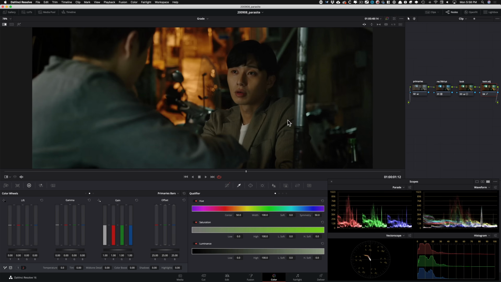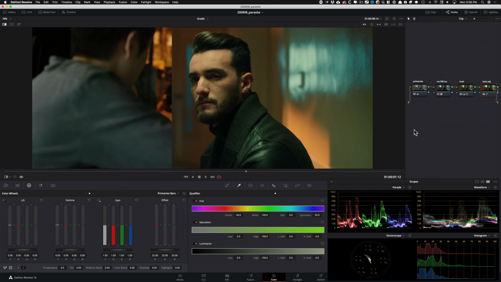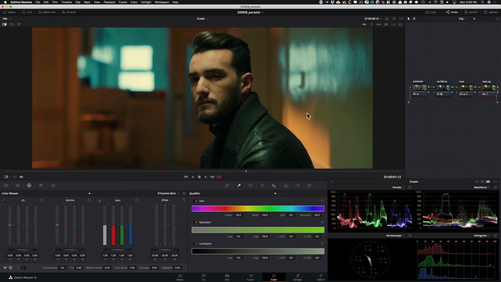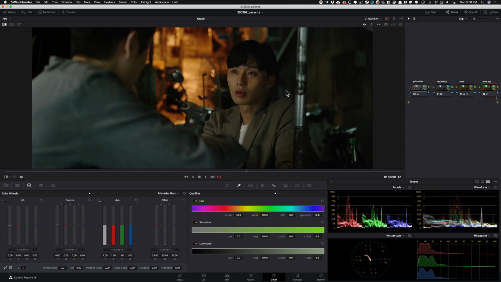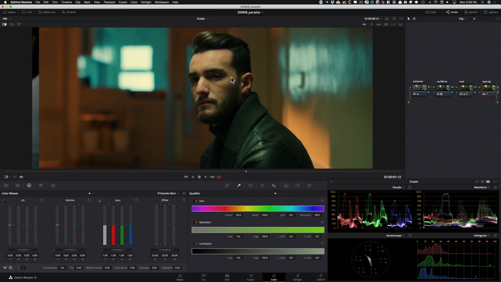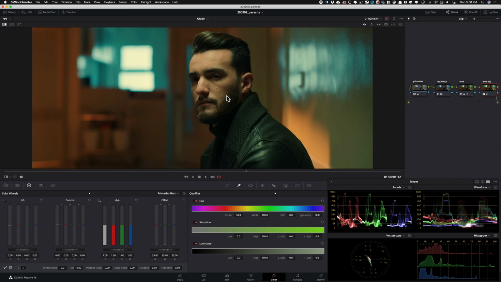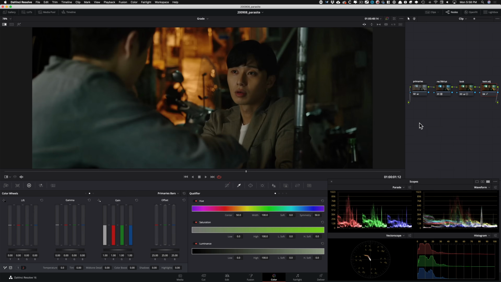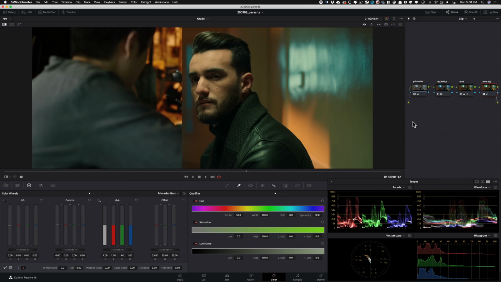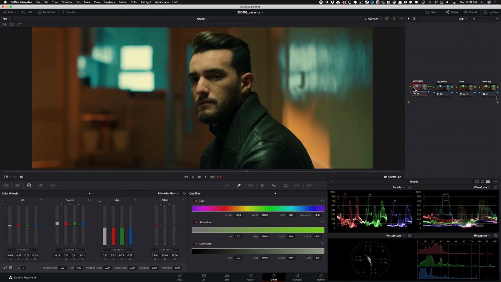If I were to just bring in my reference and then swipe back and forth, one thing that I'm noticing is that our dude is still really hot. Like the contrast is extremely pushed and we got to open that up. But one way to control his face and the light on his face would be to create a Luma qualifier for the highlights and control our highlights. Now, in order to do that, I'm going to throw that qualifier right before all my nodes.